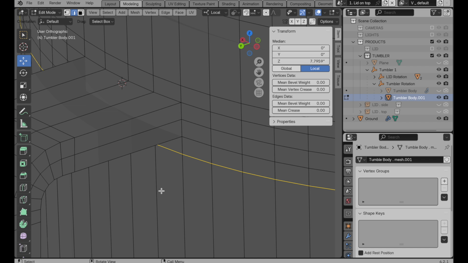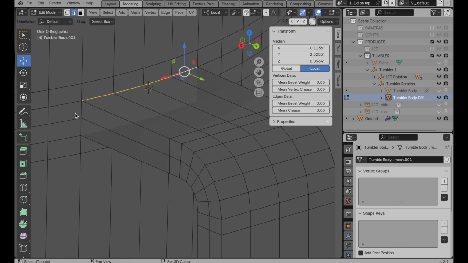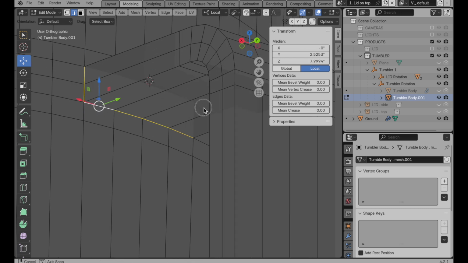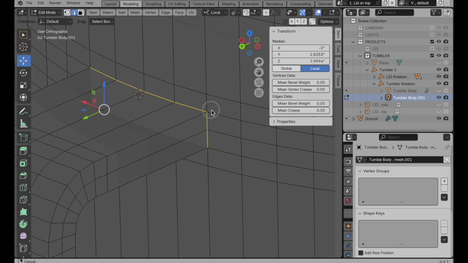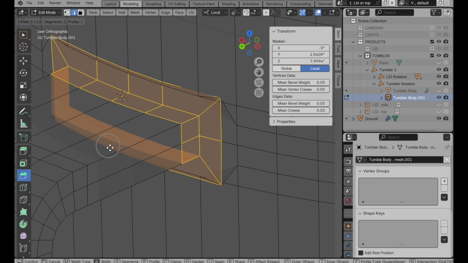Now, at this point, we could actually apply a subdivision surface modifier, and it would sort of blend in, but it wouldn't be as controlled as I want it to be. So we're going to double-click around this attached perimeter, and let's come over to the bevel tool. We want it to be in a 2-1 configuration, and then expand out about like that.